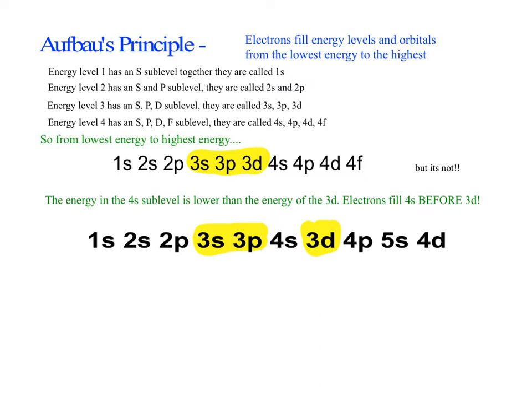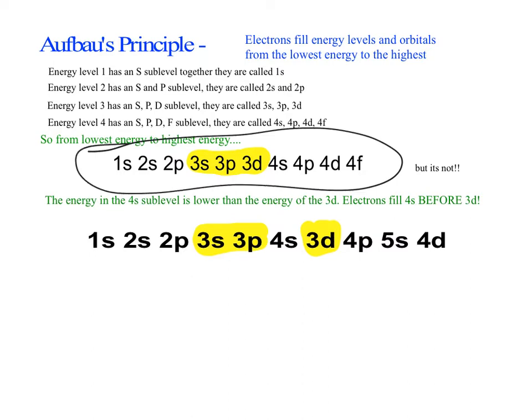So you would think, just based on this order, this would essentially be the order that would come. Then next would be 5s, and then 5p, and then 5d, and then 5f, and then up to 6, and so on. The problem is, for reasons that you don't really have to worry about, the energy requirement to get into some sublevels is easier than for other sublevels. I know that's a little confusing, but we're going to talk about a way to help you see that in just a second.